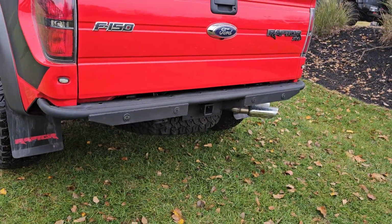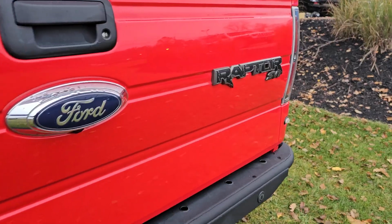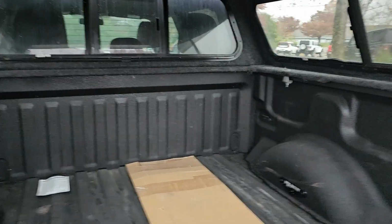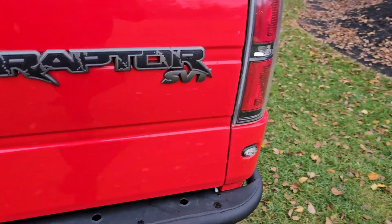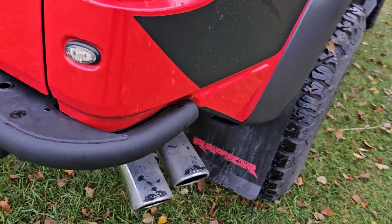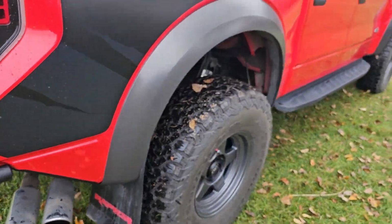There you go with that off-road bumper on the back. Super clean. Looks like we left a box back there, but spray-in bed liner. Of course, this topper's brand new. It's a Leer topper. Got the backup sensors even in this off-road bumper. Ford Performance exhaust. Sorry it's a little dirty.